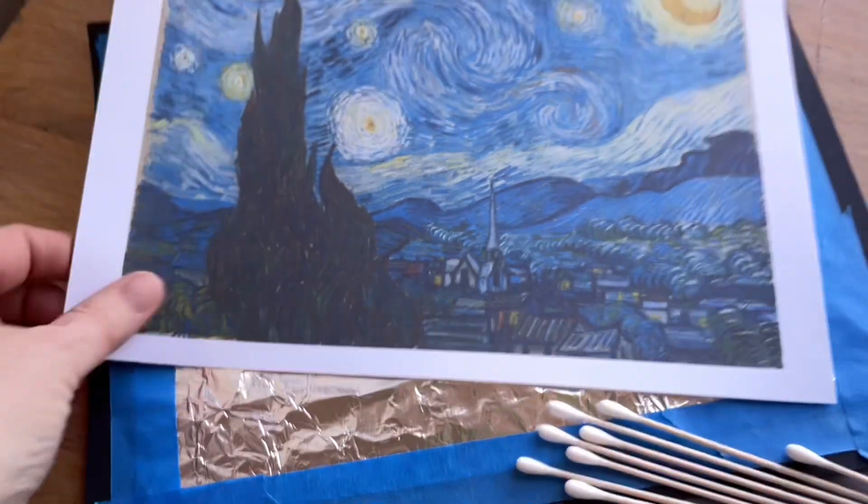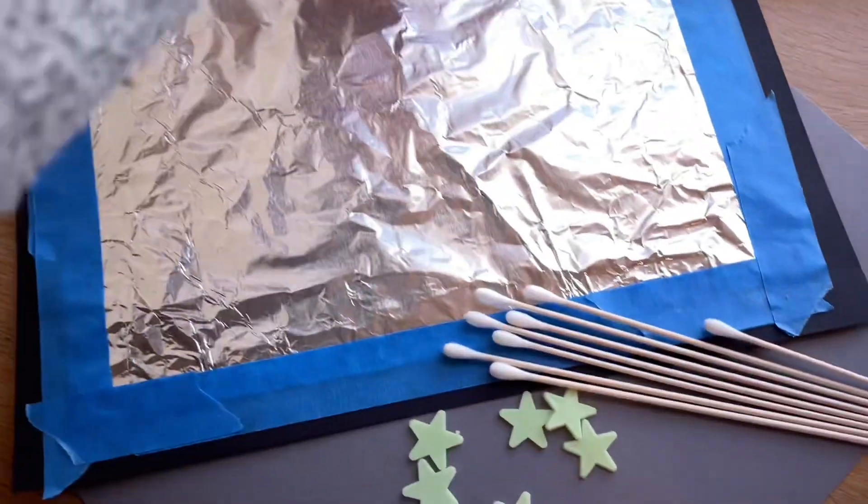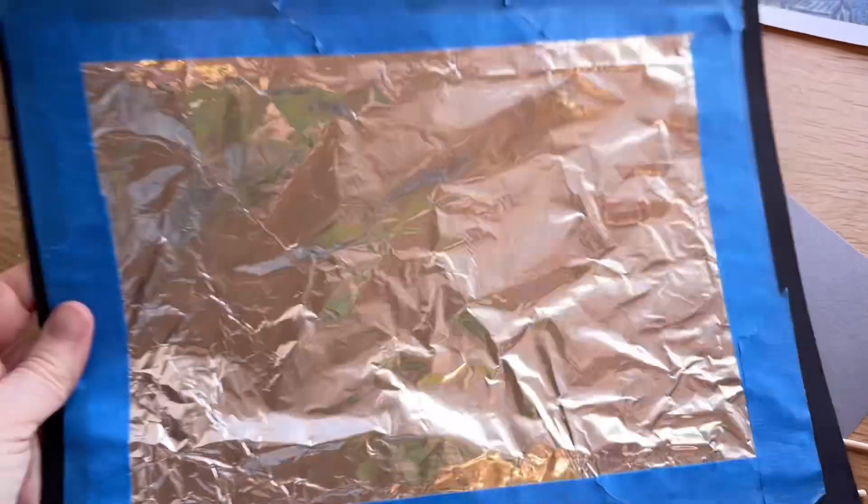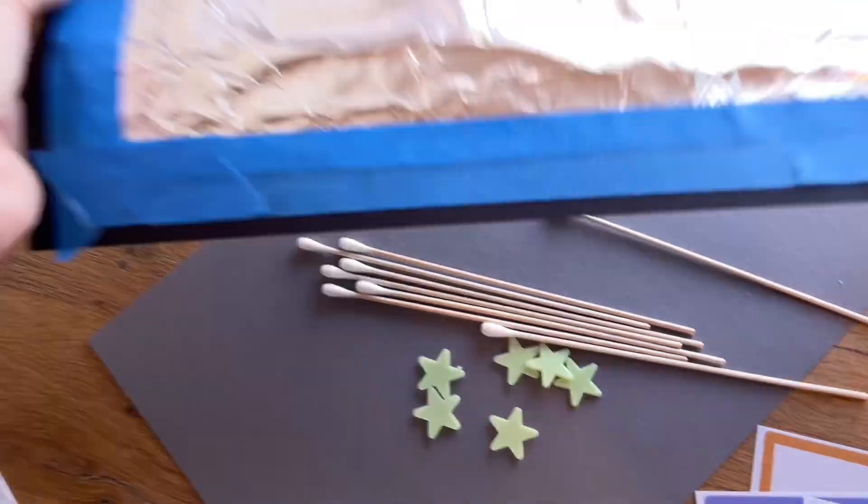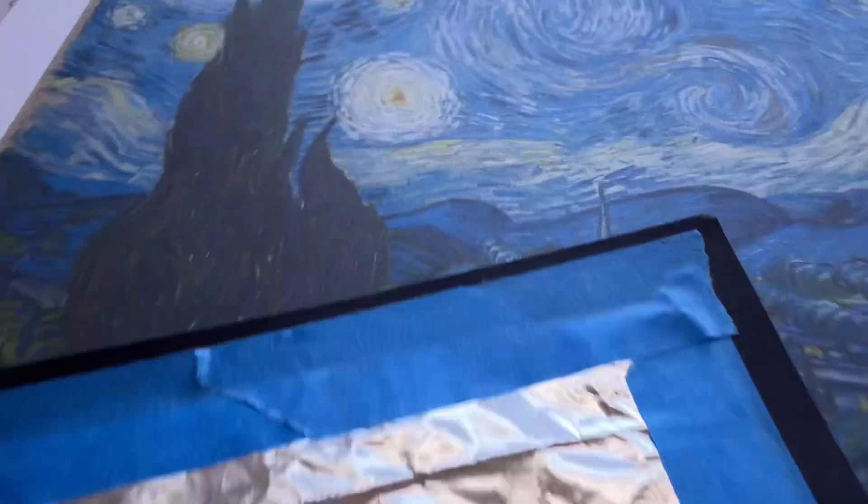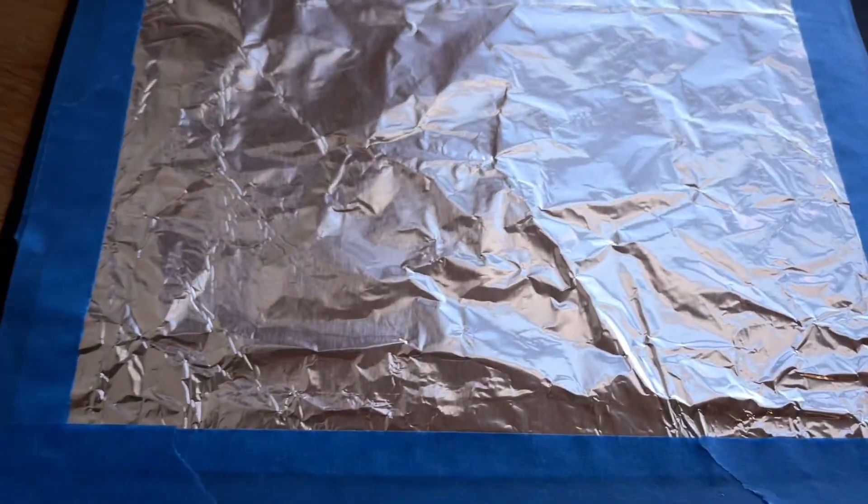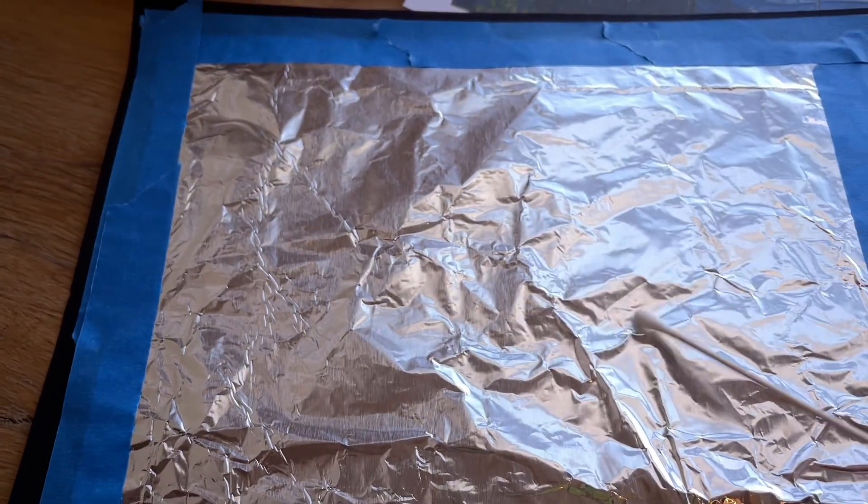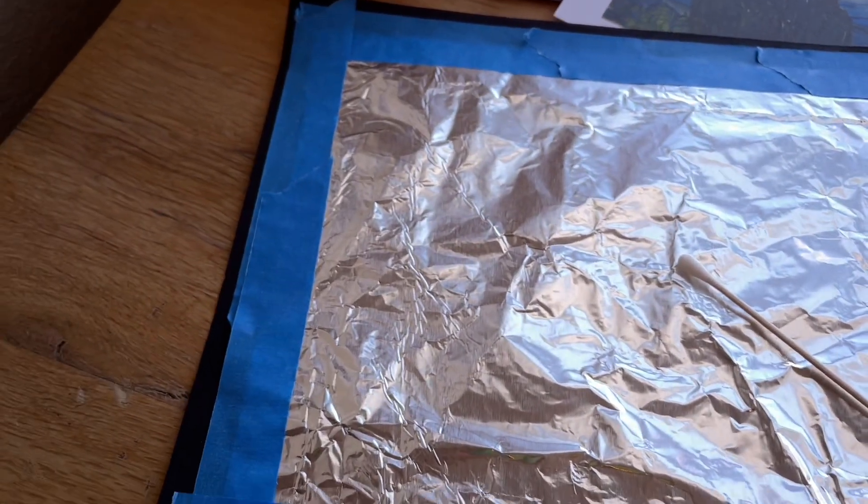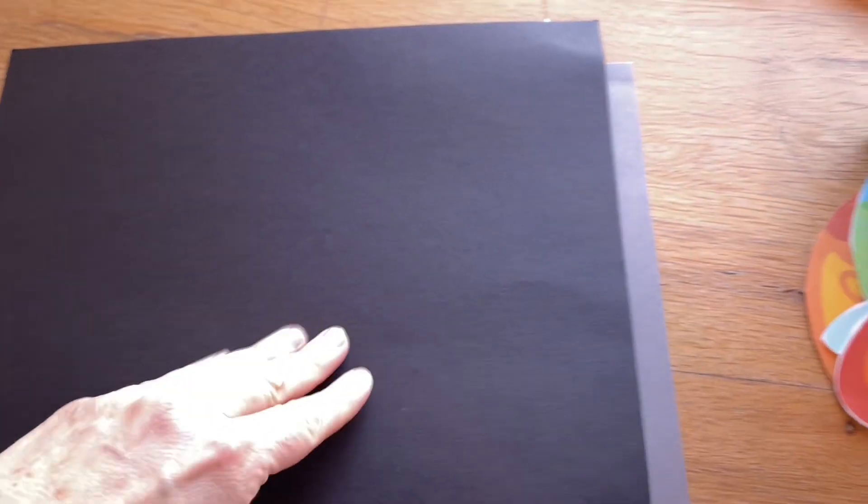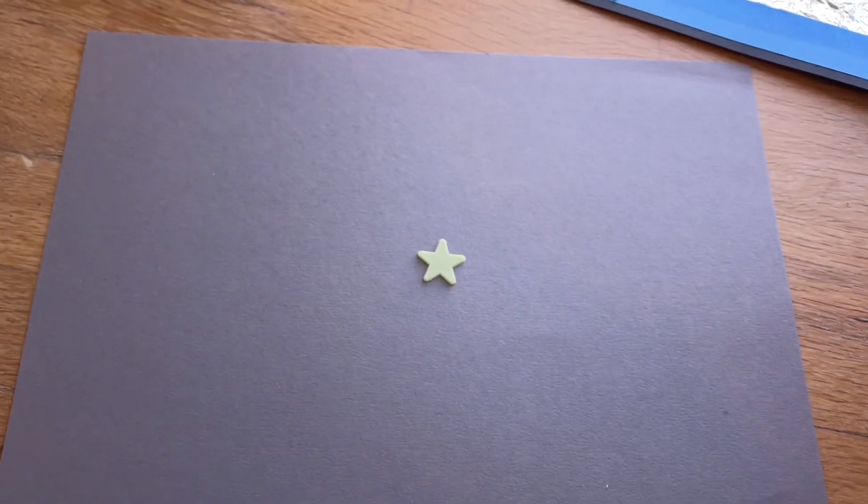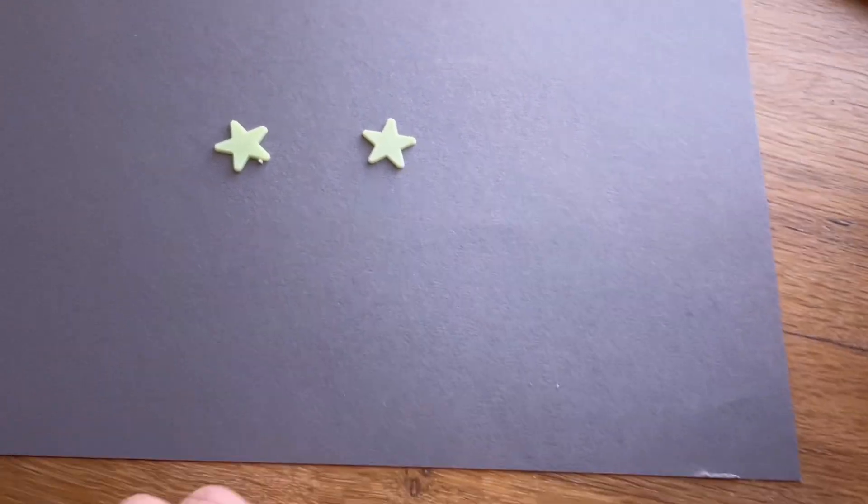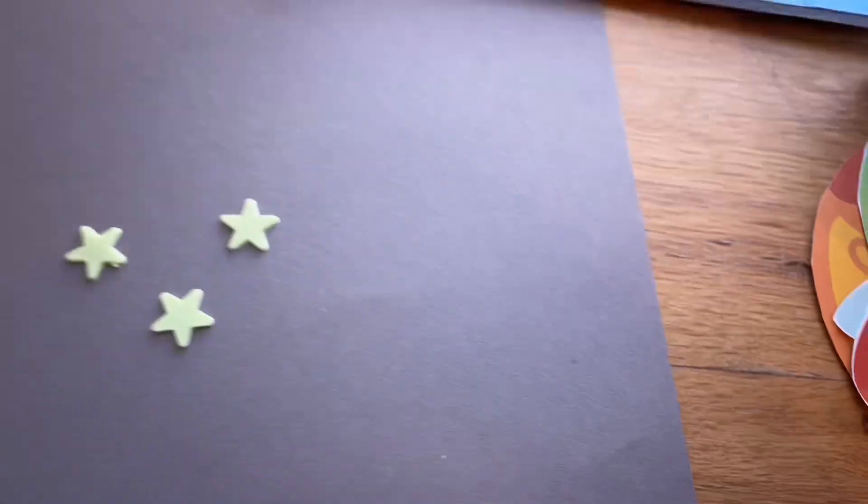For this one we're going to do a Van Gogh Starry Starry Night inspired process art by doing some foil painting. All I've done here is tape some foil with some painter's tape onto a heavy sheet of paper. I'm going to offer the children some tempera paint on a palette in a similar color range and today we'll just paint some swirls with these large Q-tips. When they're all done I'll help them press that onto another heavy sheet of paper and this is going to stamp the image they've painted. When that's dry, probably the next day, I'll let them glue some of these little glow-in-the-dark stars onto that. I think that's going to make a really nice art project something that they're going to be really proud of.